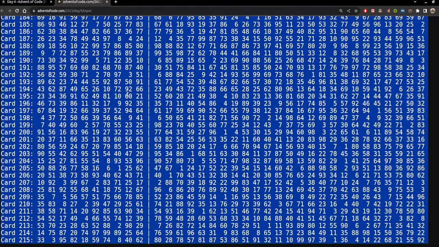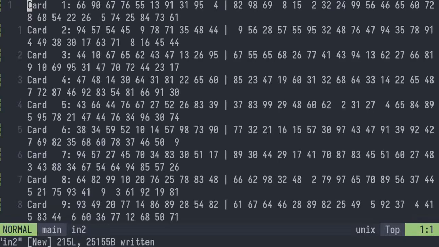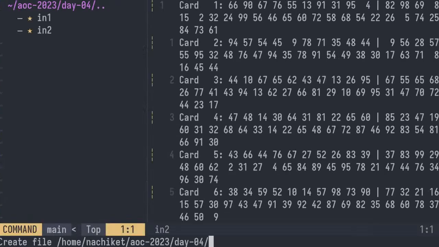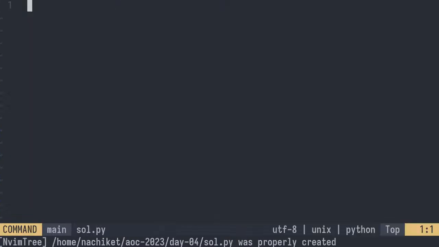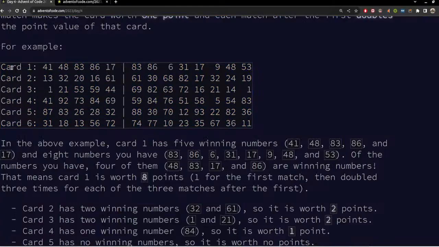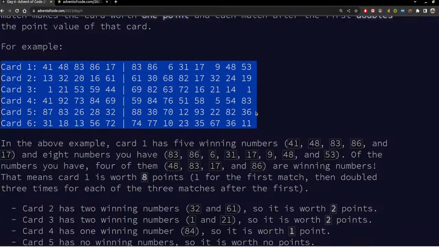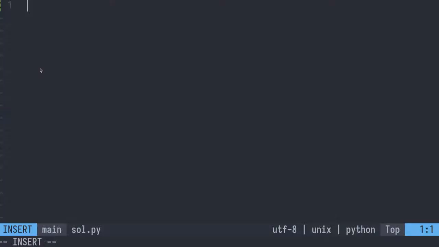Okay. First of all, we will split it on this column.